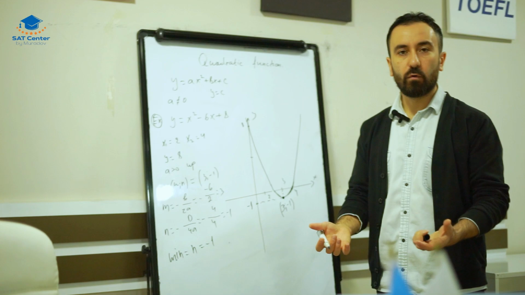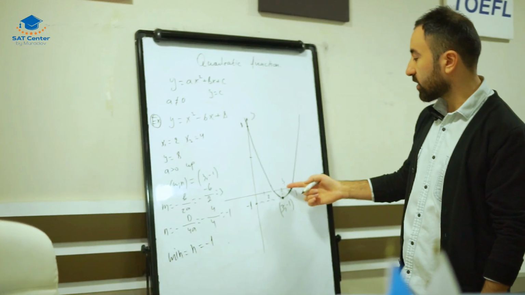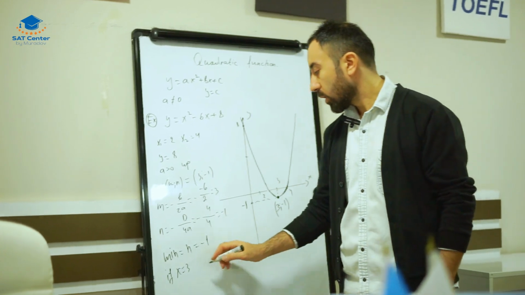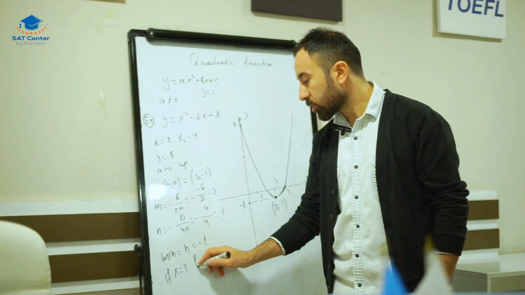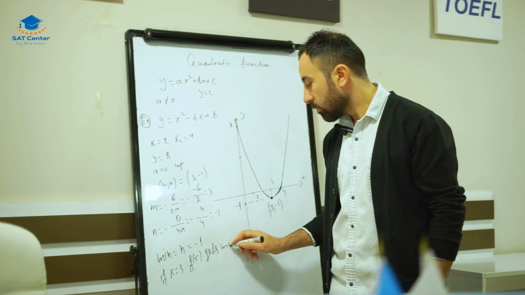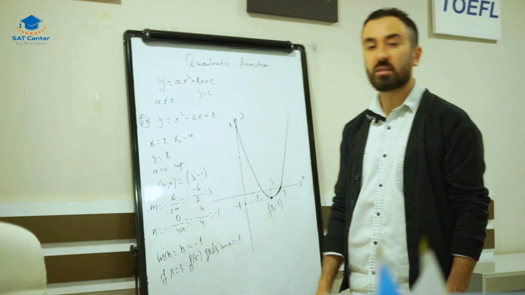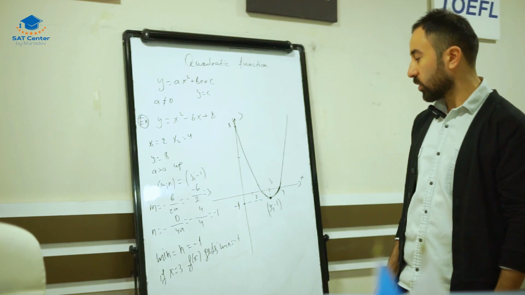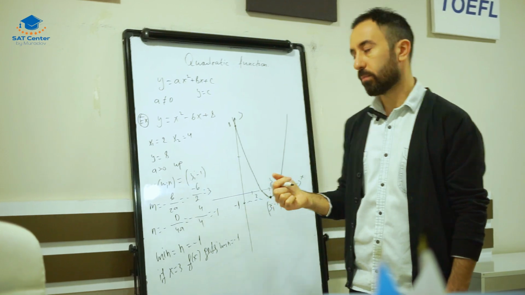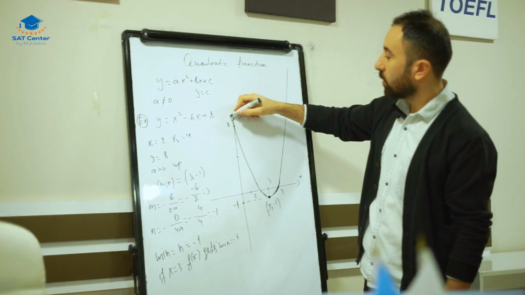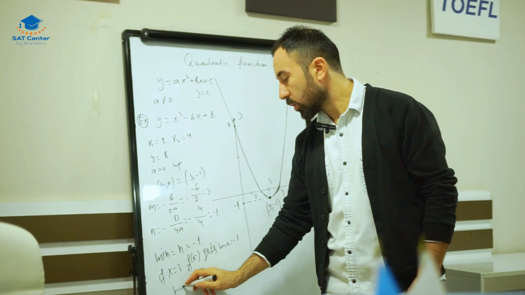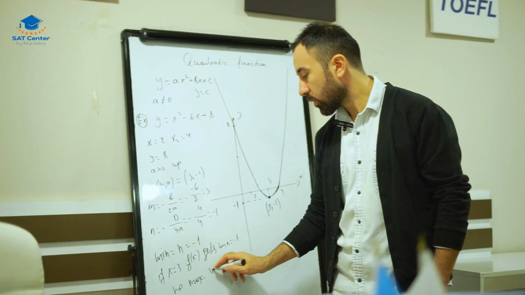My next question was this one: at what value of x does the function get its minimum? As you see, it's 3. If x is 3, this is the answer to the second question: f(x) gets its minimum value, minus 1. So the answer is 3. What about the next question? It was the maximum value. It doesn't have a maximum value because the parabola opens up and it increases to positive infinity. No maximum value.